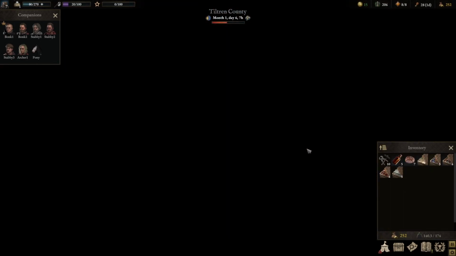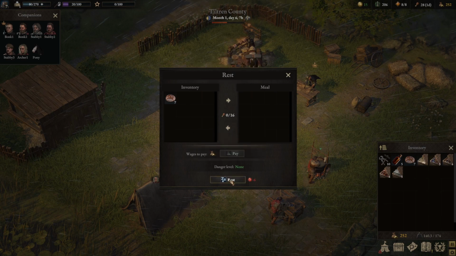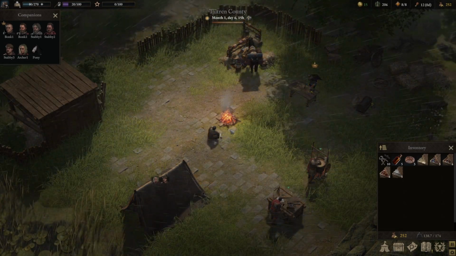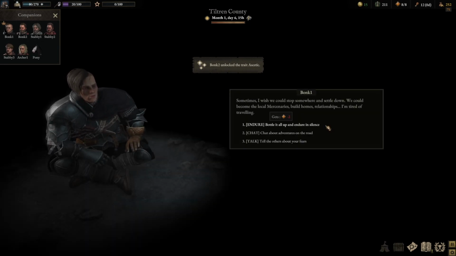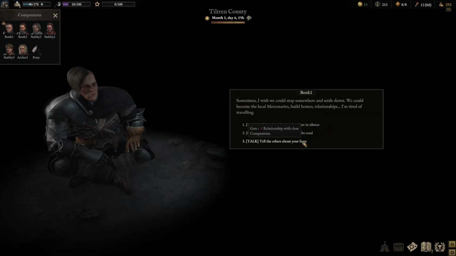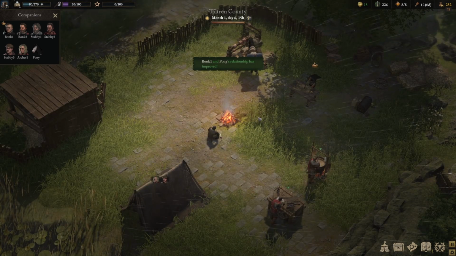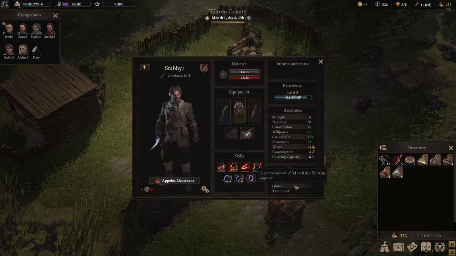We do need to rest. And I do need a little bit more bread, so we're gonna want to cook what we've got here. We've got what? Beef.